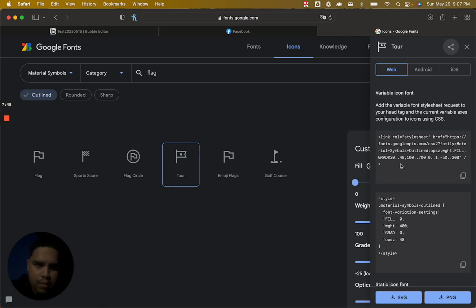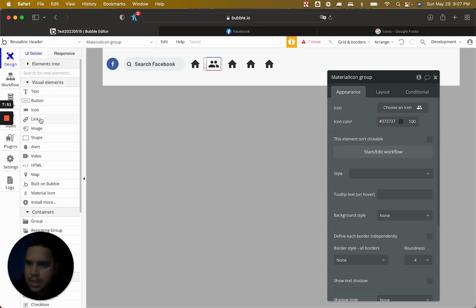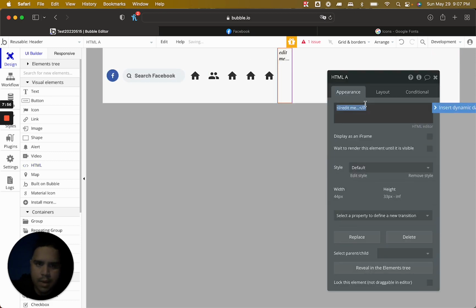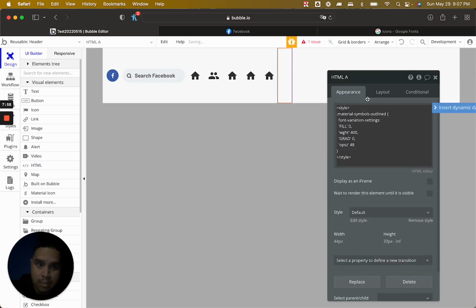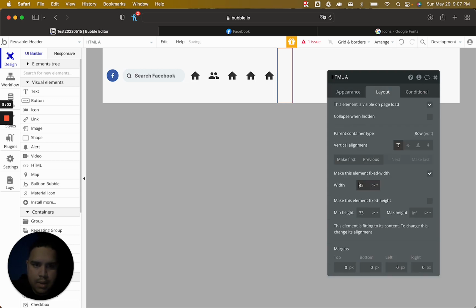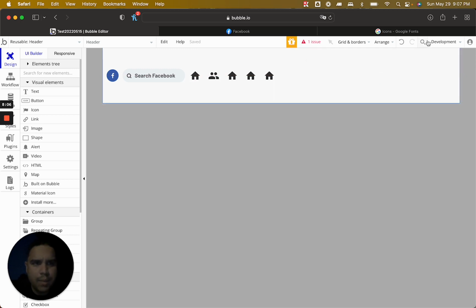In addition to that, you could come here, grab this, get an HTML element here, and paste it there. And actually, that didn't work out as I expected.